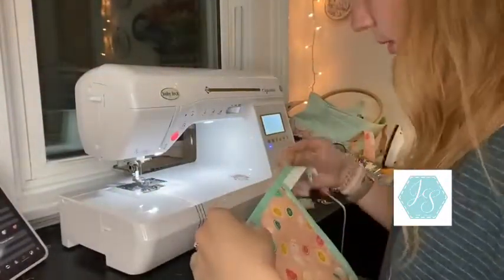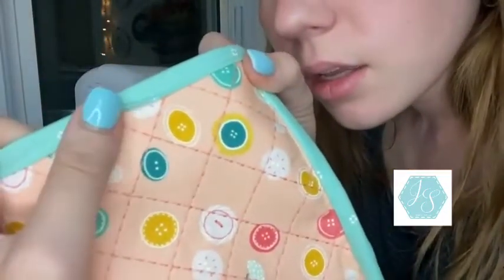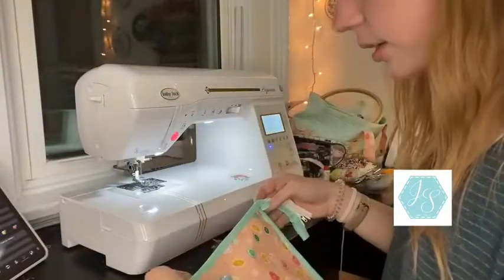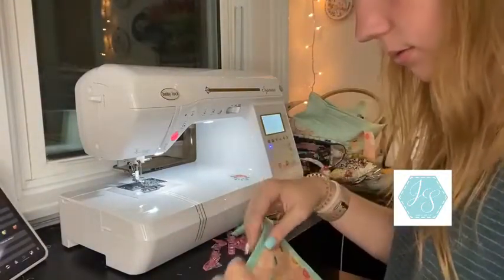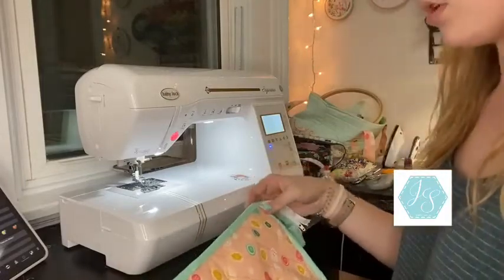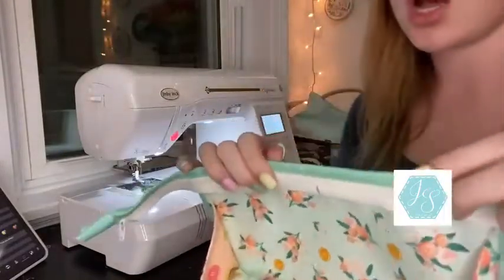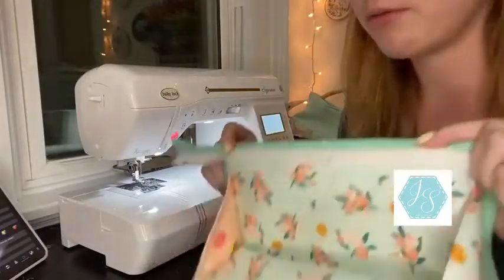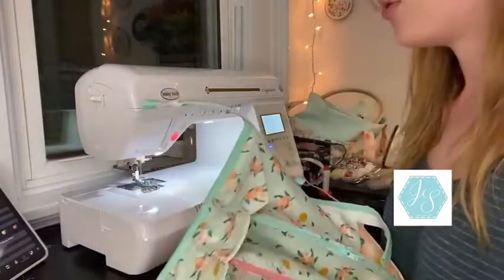Okay. All right, so you can see it's about that far in. I got a little uneven at one point. I don't even know what causes that because this edge is very straight. So I don't know. I'm fine with it. It depends on how you feel. If you want this to be perfect, you might want to sew from the other side, but then I would just be afraid that you might stitch over the teeth. So figure out which side you want to stitch on.